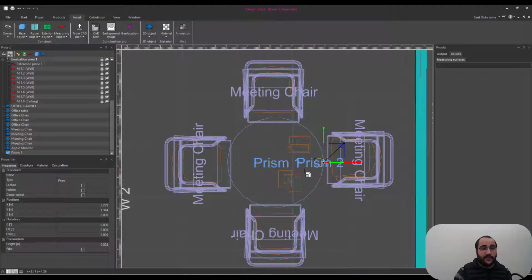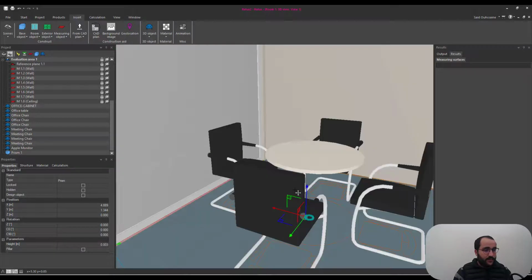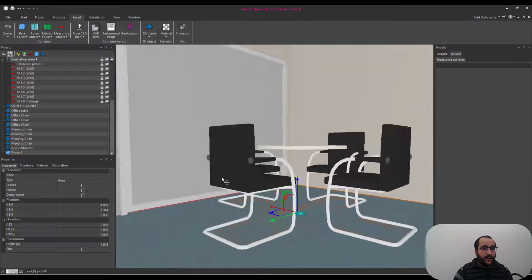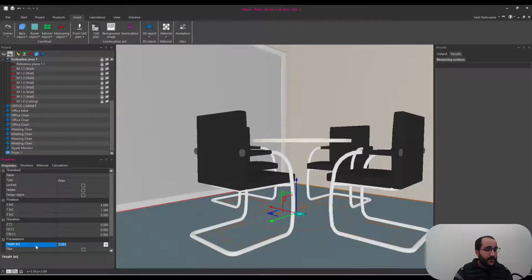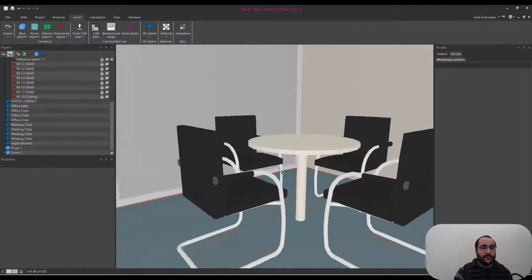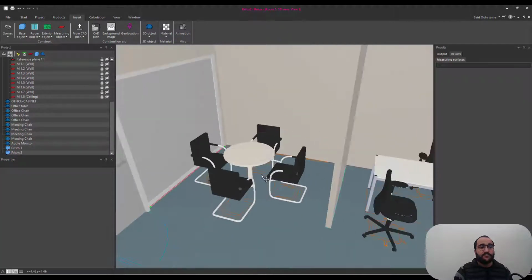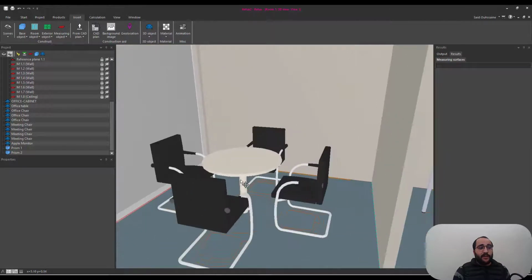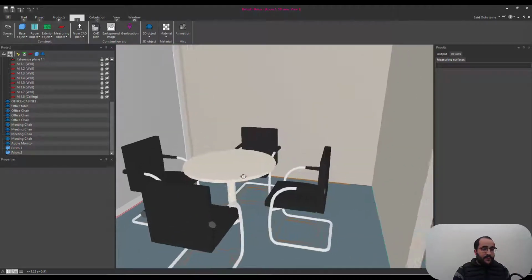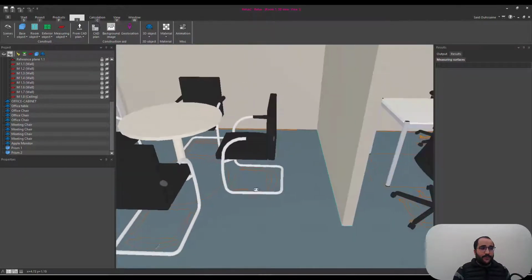This is like a leg, you know. Let's now right click on it and move it to the middle. Then we need to make it higher, to make it 0.7 here, and then it goes all the way up to the table. I mean, this is not very realistic, but it looks good actually for a table.